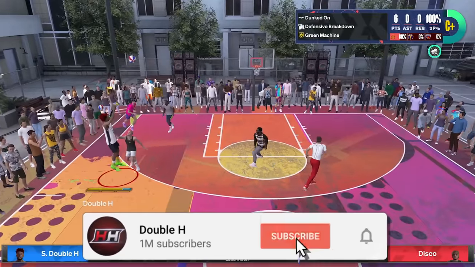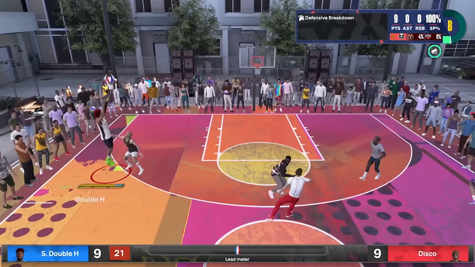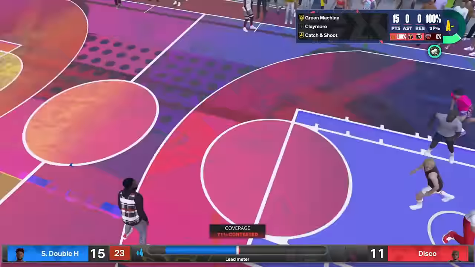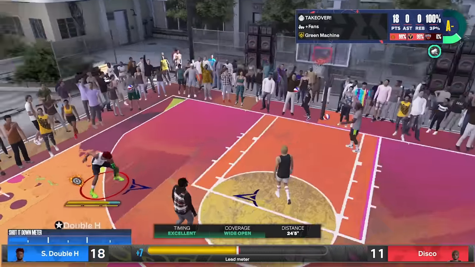Again, right here, shoot over him for the third time. There we go, 3 for 3. Catch the ball again, shoot right over him, 4 for 4. Catch the ball again, shoot over him again, 5 for 5 from 3. See, now I have heat check, now I'm wide open. Mamba mentality, takeover, green, 6 for 6 from 3.